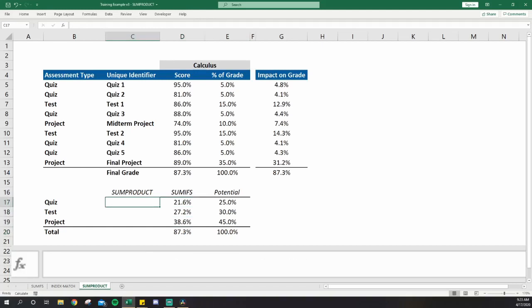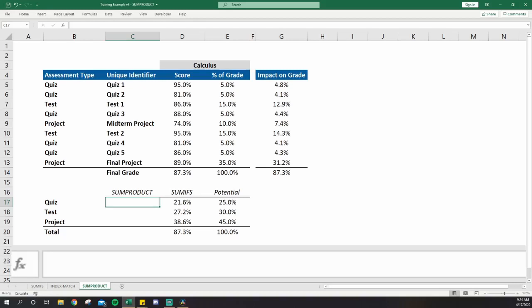In our first example, we only multiplied 2 arrays together. But SUMPRODUCT allows you to multiply any number of arrays. So we are going to do the SUMPRODUCT with the same 2 arrays from before, but this time we are going to add a third array. This third array will act as our criteria.